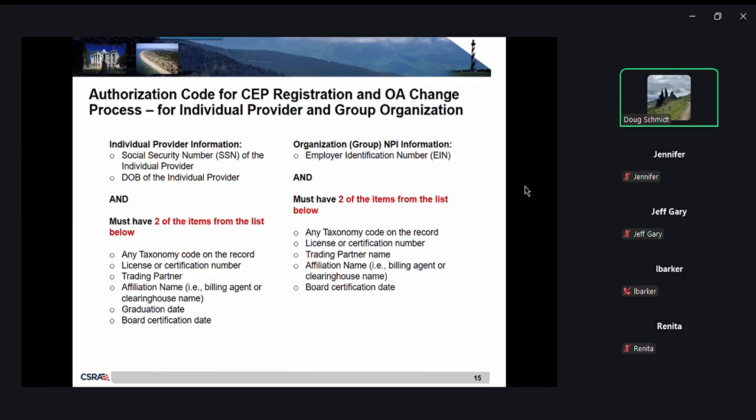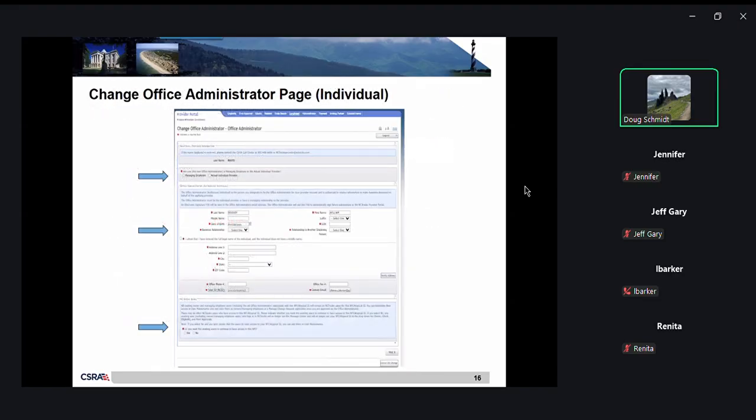Okay, let me go here. So this is what the Change Office Administrator page looks like for an individual. Just like everywhere in NC Tracks, if you see a red asterisk, that is required information that you have to fill out. The last name will display for the NPI previously entered on that verify authorization page. If this name is incorrect for some reason, the Office Administrator Provider should double check the NPI entered and re-enter it, or contact the NC Tracks Operations Contact Center.